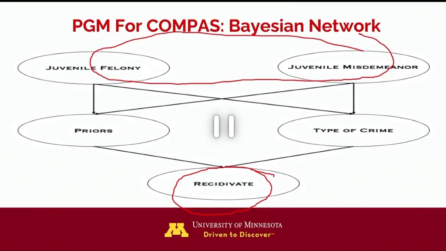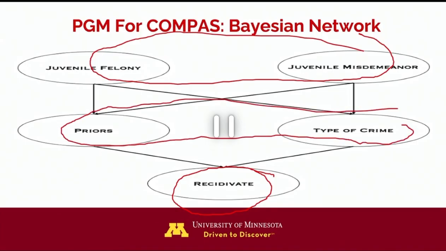I'm expecting them to be independent after observing 1. Which one is most correct? After observing the prior conviction and the type of crime, I do not expect the early crime to make a prediction about whether a person is going to reoffend or not. Does that make sense? That's what we mean by joint conditional independence.